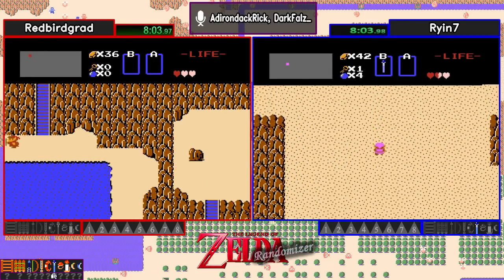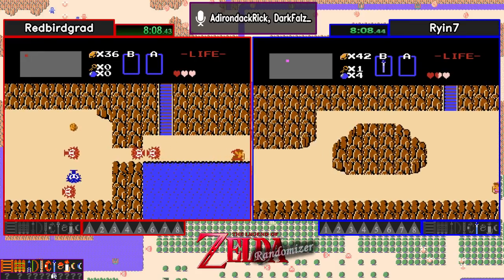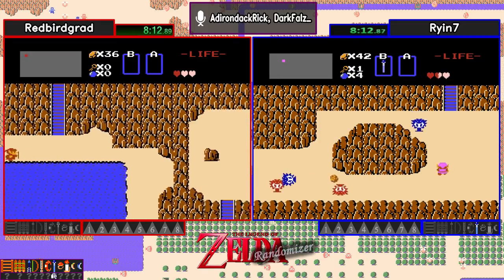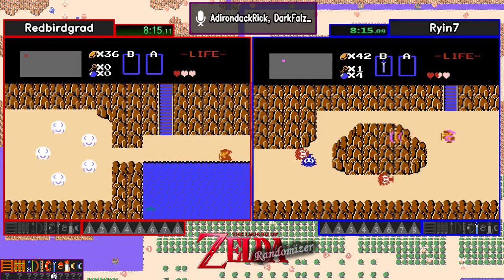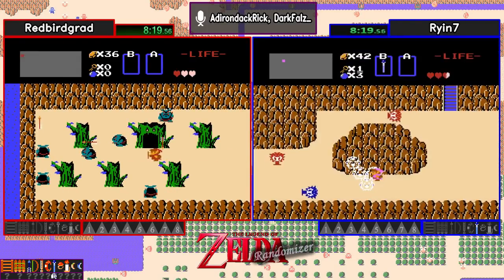That was a little dicey with 1 heart remaining. Yeah, I kind of got the hair on his head shaved off a little bit by the last one there. Ryan did get some bombs, so you can actually start exploring a little bit more. You get that shave and a haircut.